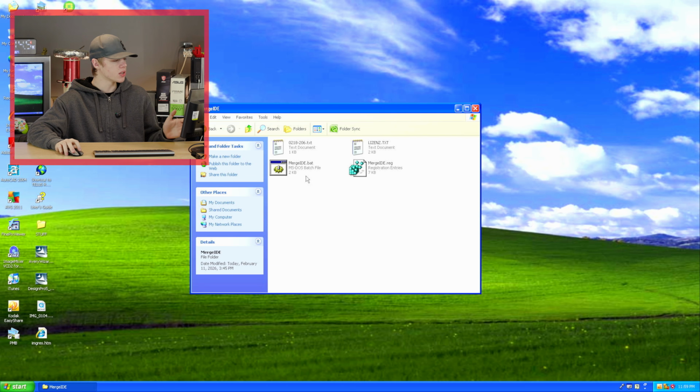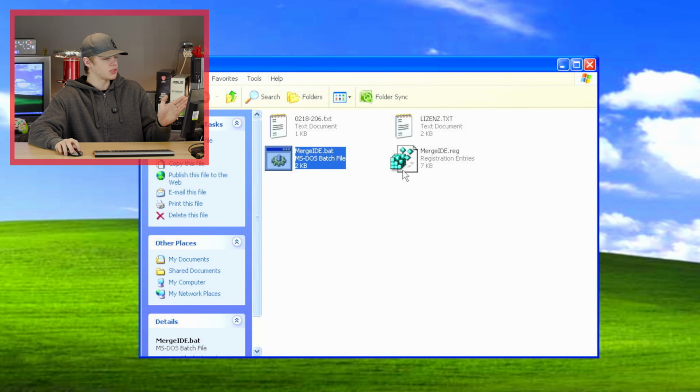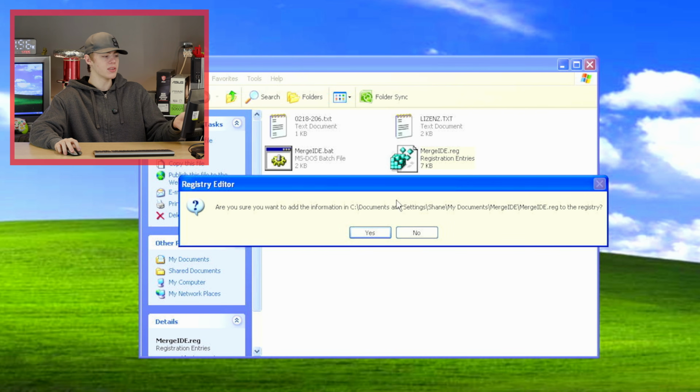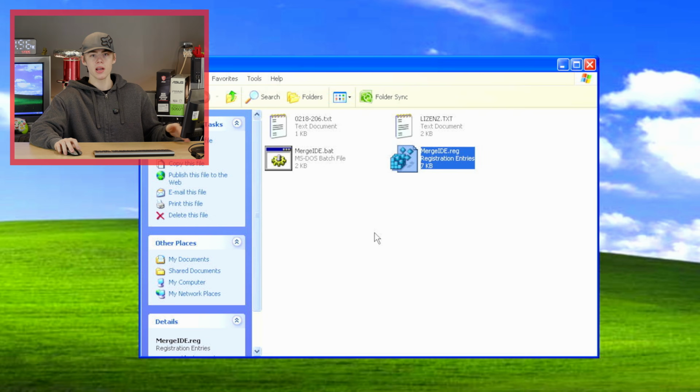This part I'm a little unclear on. I'm pretty sure the purpose of the batch file is just to put this registry file into your system registry. I don't know, I also just ran the registry file and merged it that way. I don't know if you need to do this, but I did it that way and it worked, so I'm gonna say it's probably fine. Anyways, at this point we just shut down the computer and hopefully the next time we boot it up, we'll be in a working virtual machine.